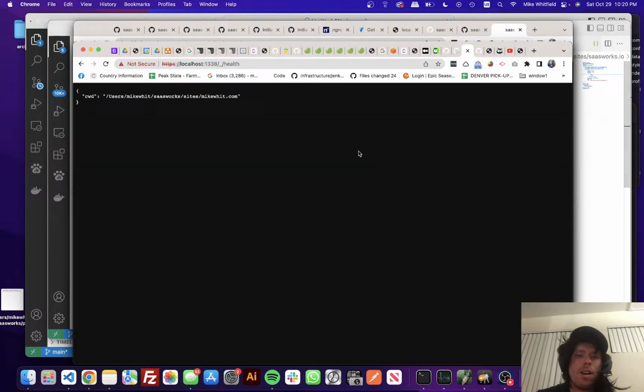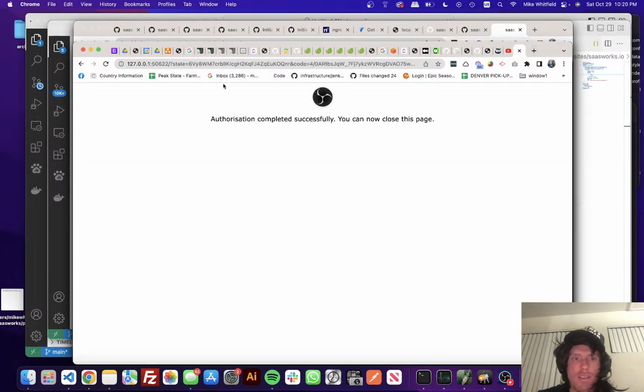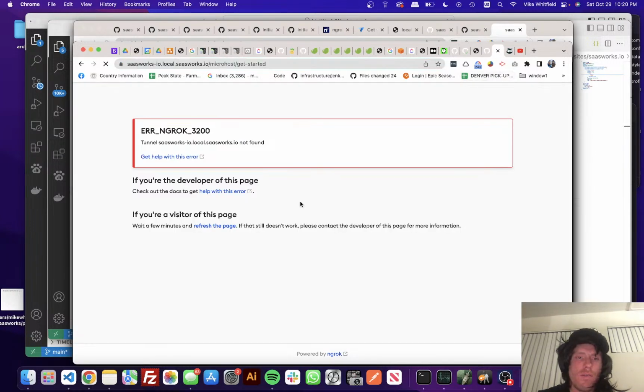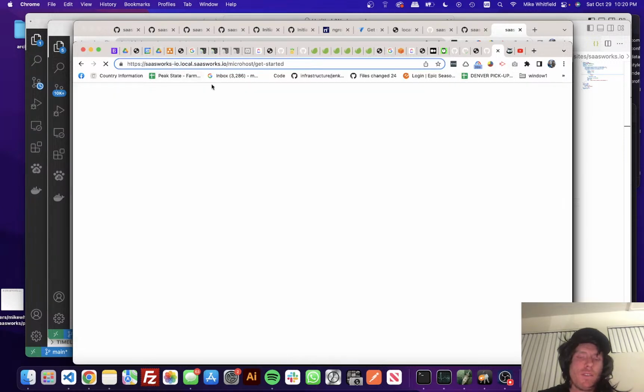So I added the ngrok, and we can go ahead and test that change right there. It should now have the proper, it should turn periods into hyphens. So that I think is going to work for us, which is nice.